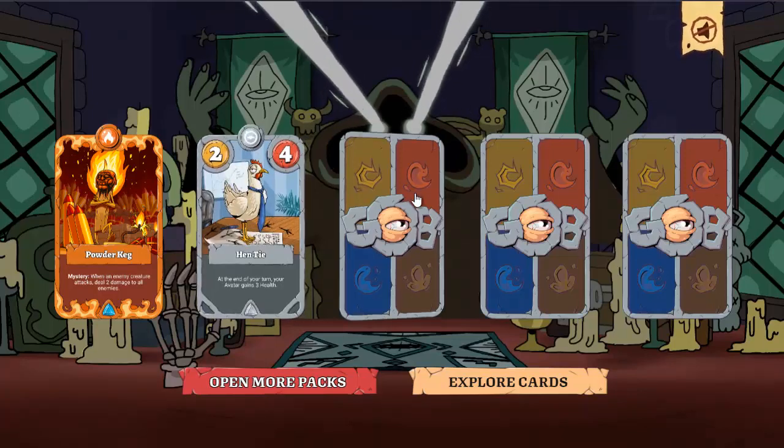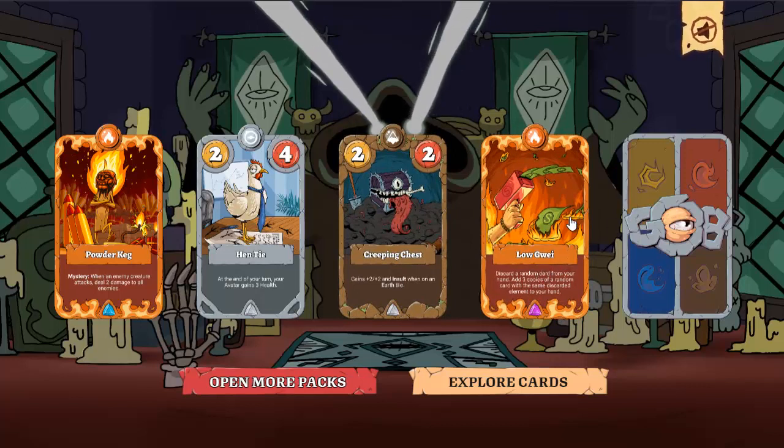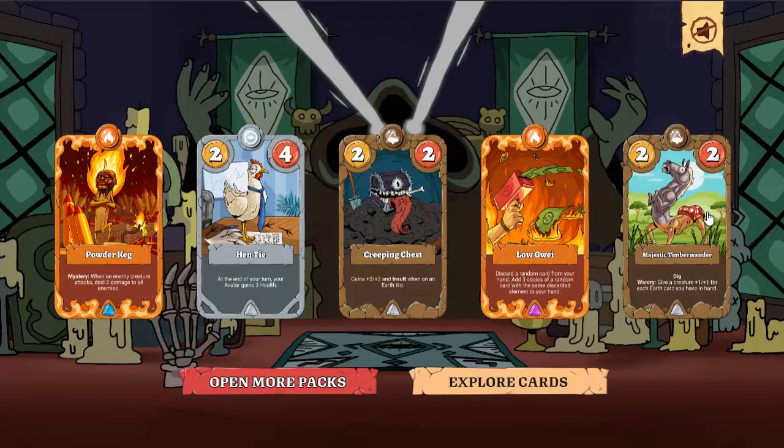What do we got? Common. Not one I've got at the moment. Common, Creeping Chest, seen that one before. Epic. This is turning into a good pack. We've had a rare and an epic. I think I've had Low Guai before. That rings a bell. I think I've already got one of those. Let's look at the last one. Another common, so not a bad pack to open.